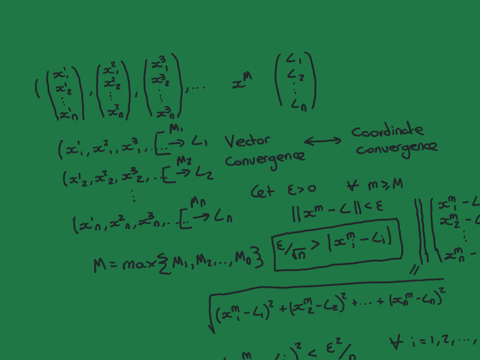So this is a very good way to find out whether a sequence of vectors converges. So just look at all of the coordinate sequences that are then just sequences of real numbers. If all of those converge, then the sequence of vectors does converge, and it converges to the vector that you build out of the limits of the coordinate sequences. So we have shown then the bidirectional equivalence. Convergence of a sequence of vectors is equivalent to convergence of all of the coordinate sequences.